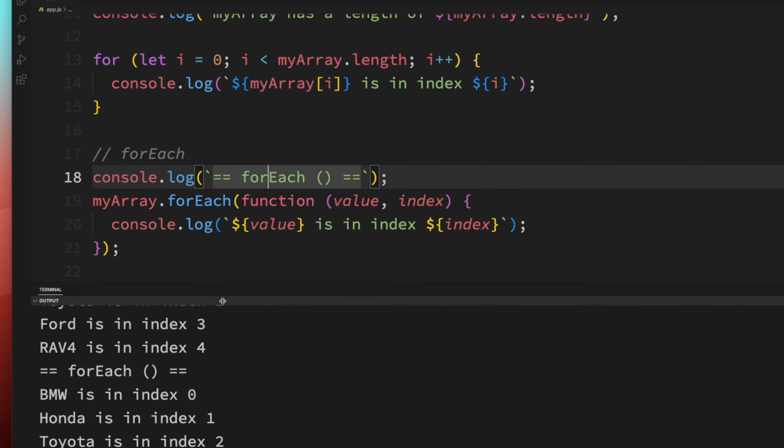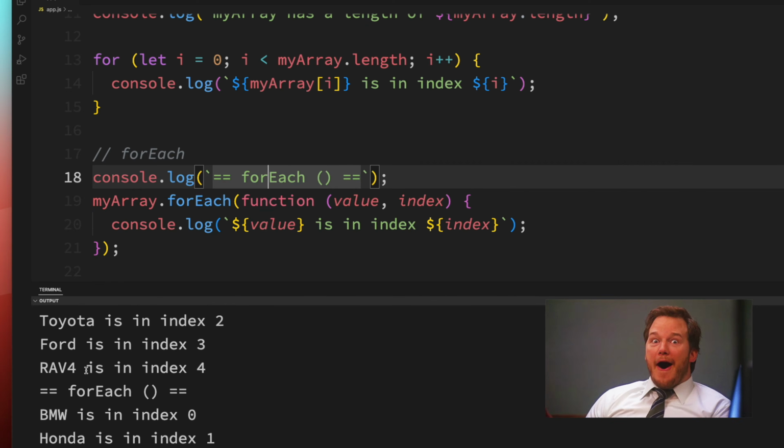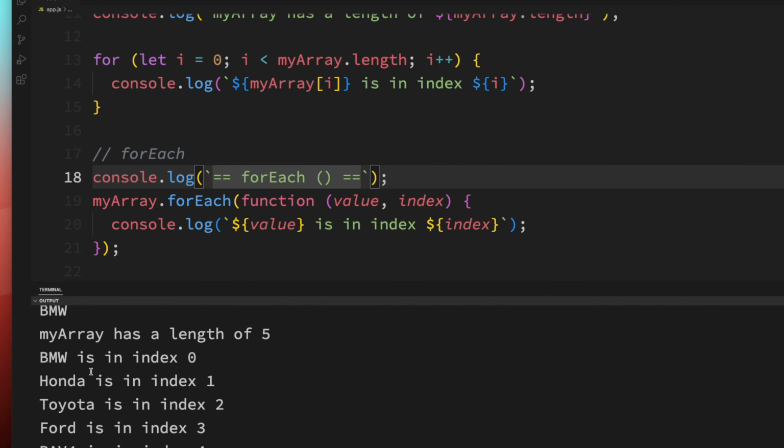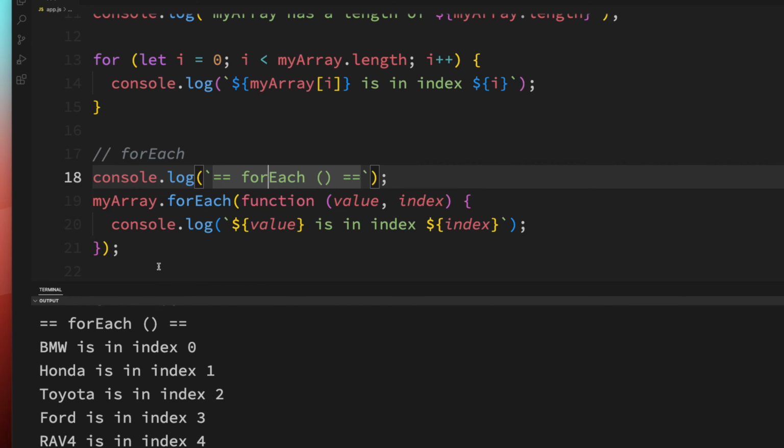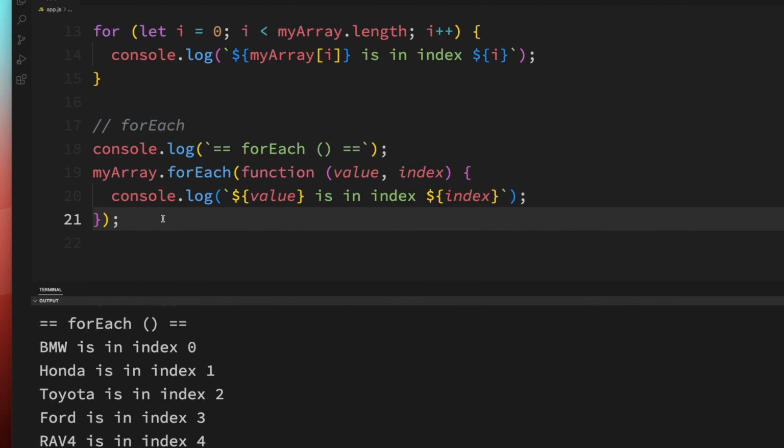So when we run this, you can see your result comes out the same as what you did with the for loop. So the for loop works well, and the forEach is also doing the same. So this is giving you extra flexibility if you want to use your array to go through it. So you can see the difference you have in both. The difference is that this one uses a callback function and you have your value and index being on their own.